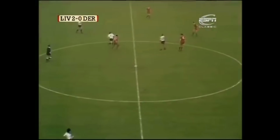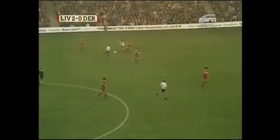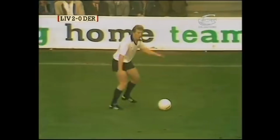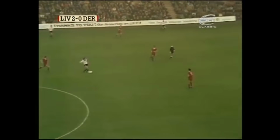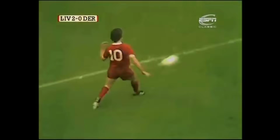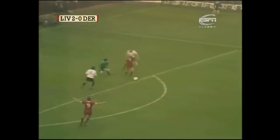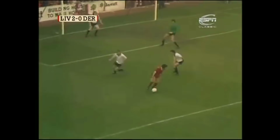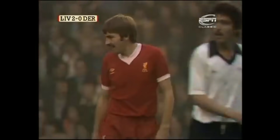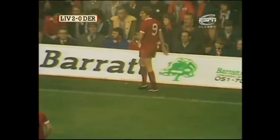Daly. Kasky. Clark. Buckley to Powell. Kennedy. Daly looking in vain to the referee as Johnson breaks. Flick into the middle where Dalglish is all alone. Goalkeeper coming out. Highway, can he score? Can Johnson score? They've taken an awful lot of time. They've still got possession. Highway on the deflection, and Middleton is relieved to see the ball in his hands. Clearance only goes as far as Neal, and once Liverpool start to move forward, it really is like the tide coming in.